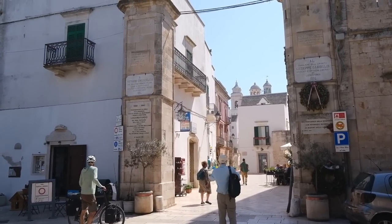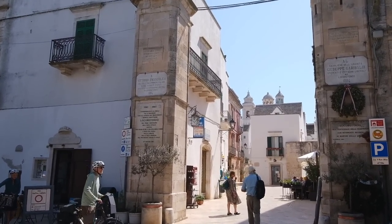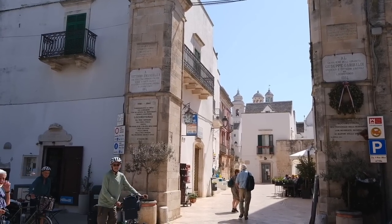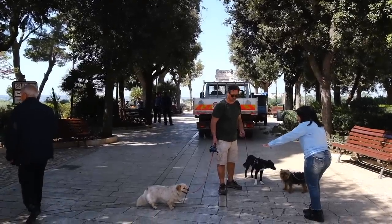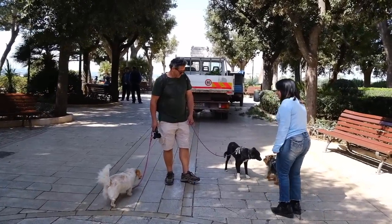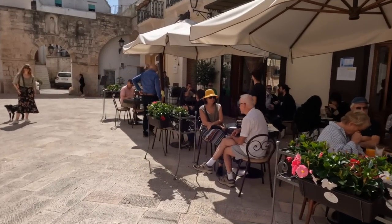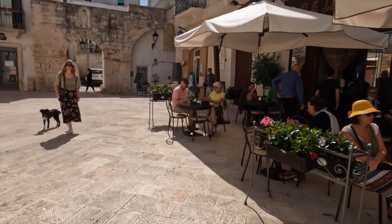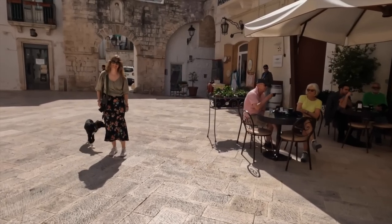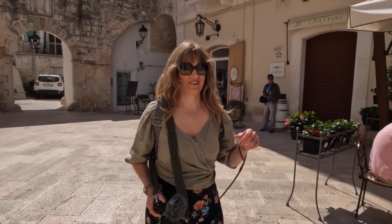This is the entrance to the Centro Storico, the old part of town. It's right opposite a little park with a war memorial where Carlo is currently making friends with one of the locals, of course. Tourists are not only in Positano — in Italy tourists are everywhere. We are tourists too today.